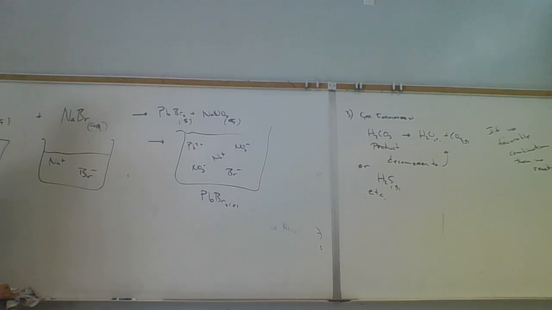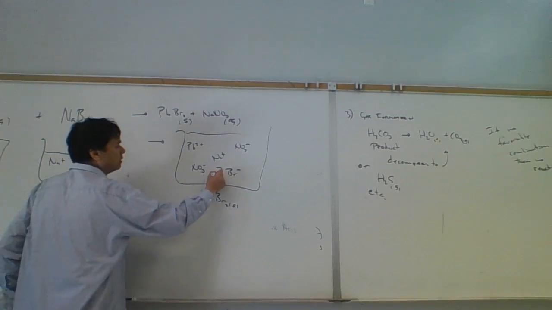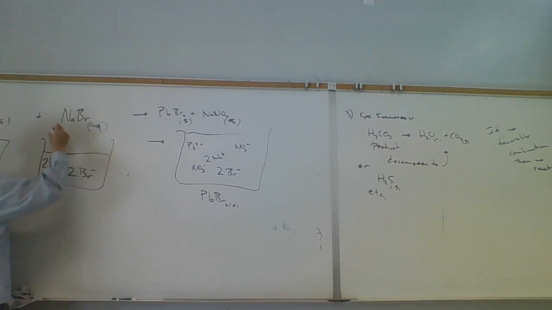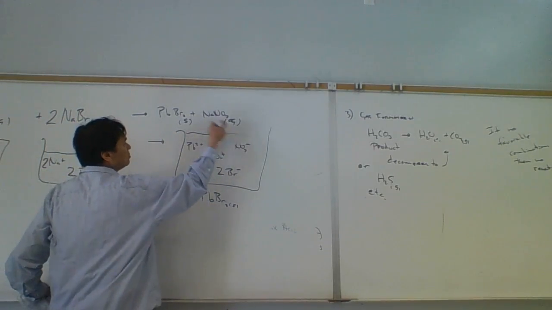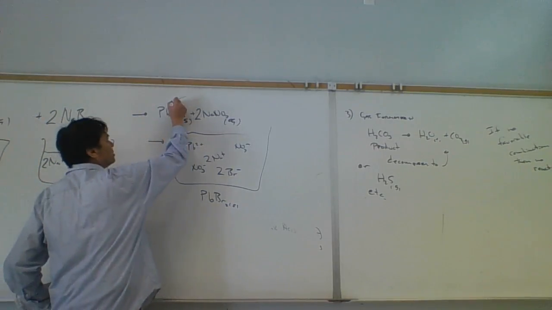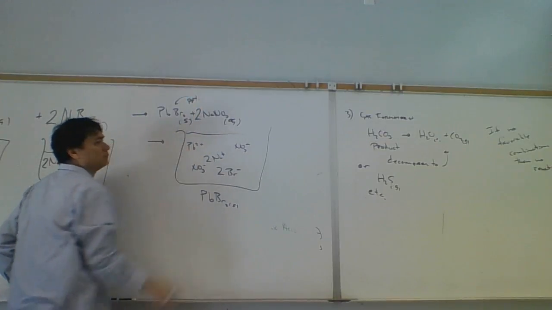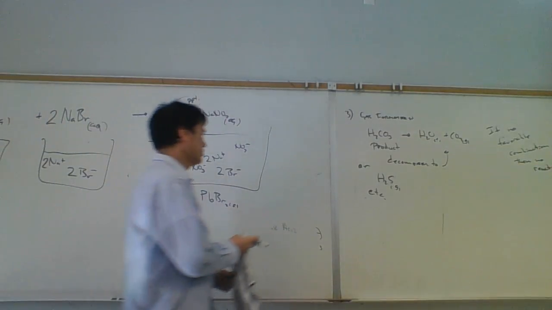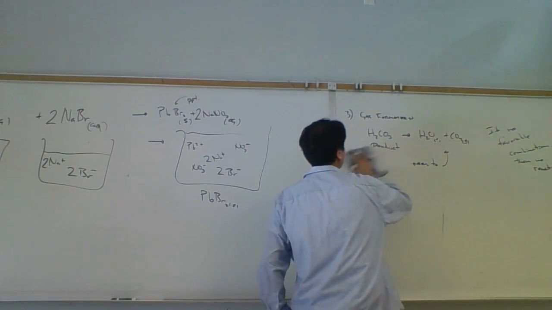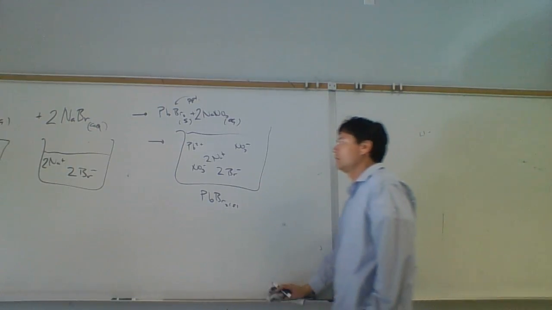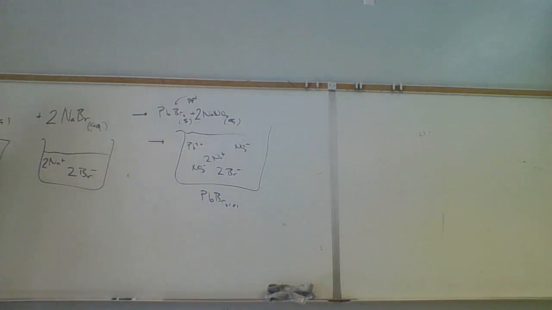But now the atoms aren't quite balanced because we need 2 bromides. In order to have 2 bromides, we must have had 2 sodiums. And then that means we have to have 2 NaBr here. And if we have that, that's going to give us 2 sodiums and 2 nitrates, which we have here. And so this is a favorable ion combination. This is what we call a precipitate. So that's good. Now we want to detail this reaction in more detail. This is what we call a complete or conventional equation.